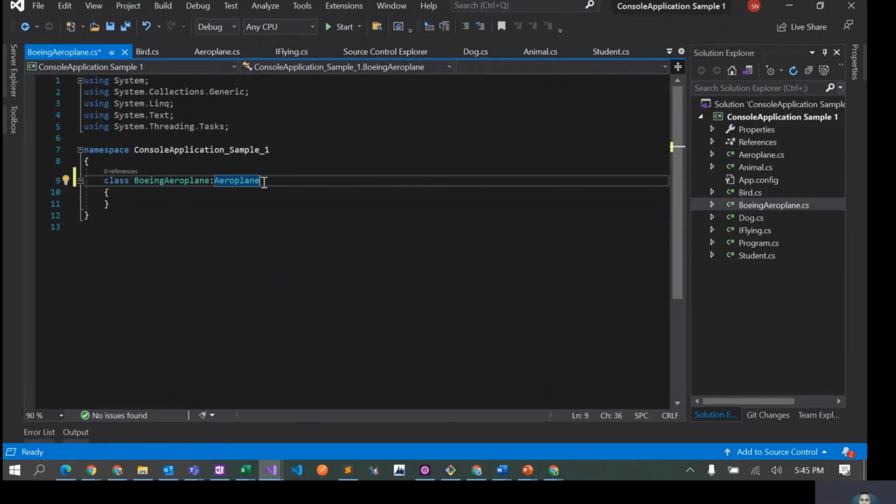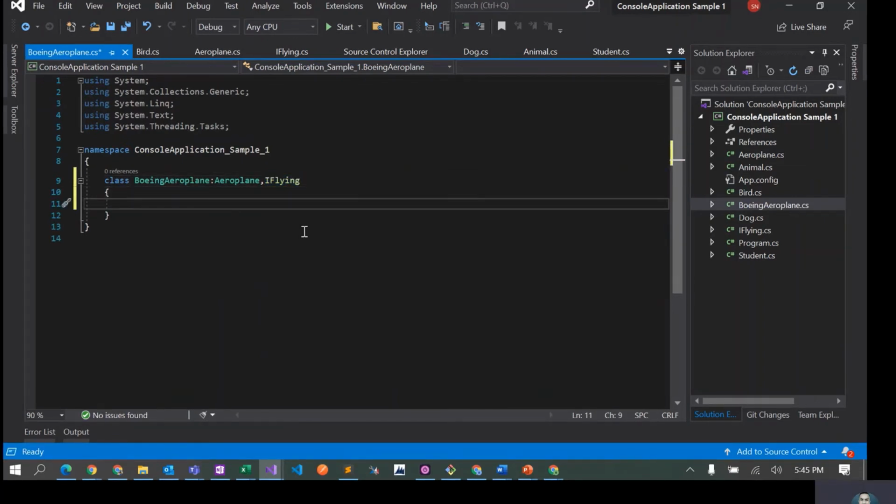So that is there, but it could also implement the iFlying interface. So this is sort of multiple inheritance that you can achieve using interfaces, right?